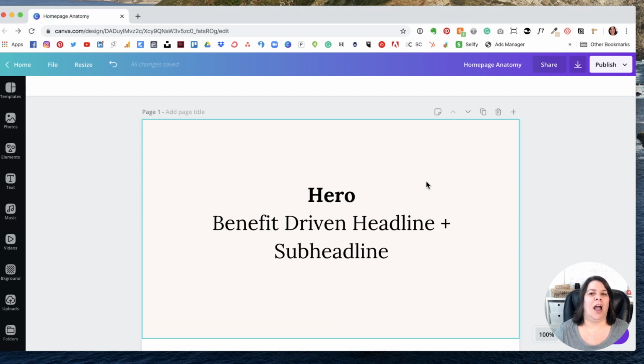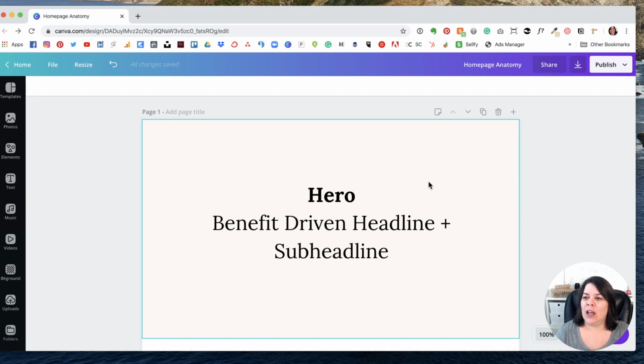So let's start. This is the first thing that you have to have. This is kind of a rule. Don't go away from this rule. This is very important. The first thing you have to have on your homepage, no matter what you do or what you sell, is a benefit-driven headline. I also added a sub-headline, which can have some copy in it. It really depends on what you have to offer. But basically, this is the top of your page. You definitely need this headline. What the headline does is it's pretty much your hook. I call it your hook.